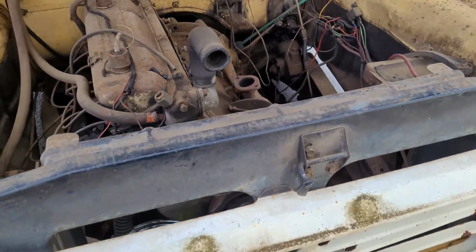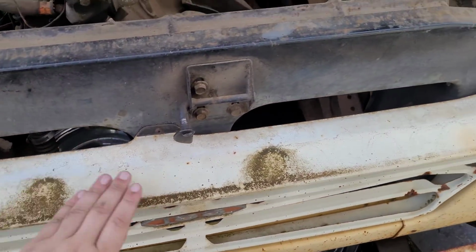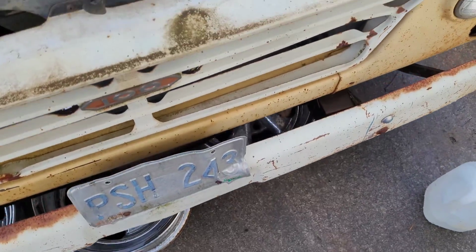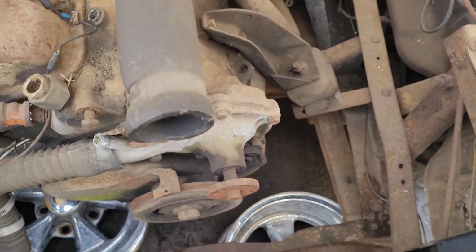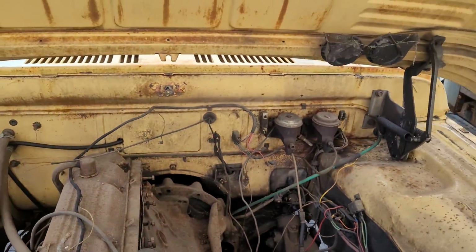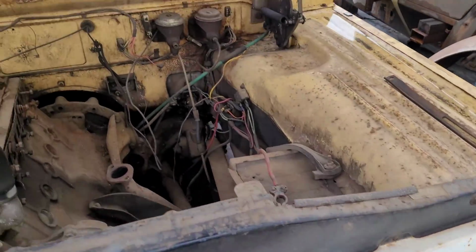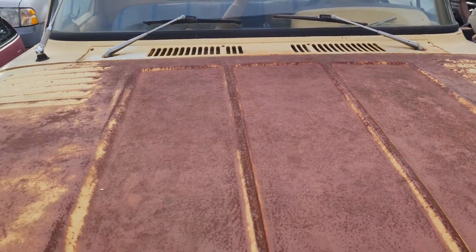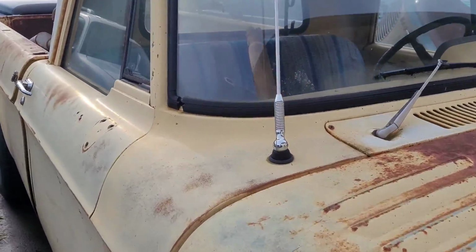Another thing that I also just thought of is a lot of these, you'll see the grills here and here that have big dents in them. That's from people putting their feet up on the bumper and then putting their knee on the grill so they can get up here and look at what they're doing. But that's just minor things, and you know, that can be straightened out. But anyways, I think that's a pretty good rundown on if you want to buy one of these trucks. Those are the things to look for.